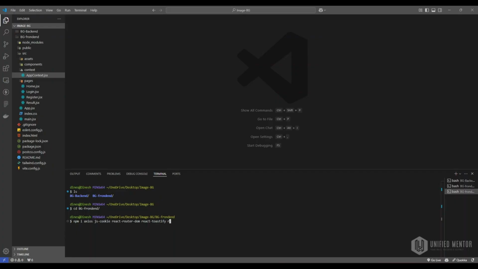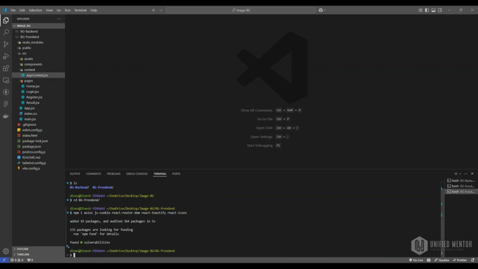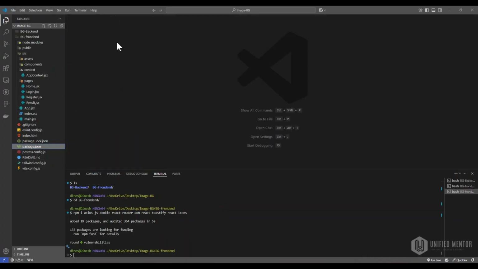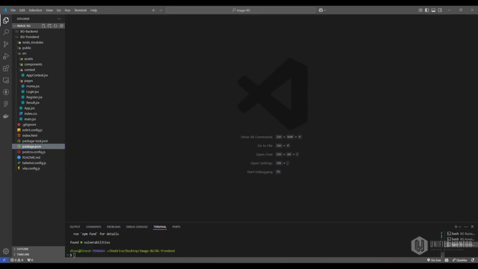Along with that, we want react-icons. And click enter. My packages have been installed. Then let's check these dependencies in my package.json. Yeah, our packages have been installed. Close this one.